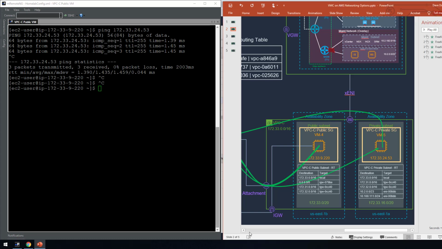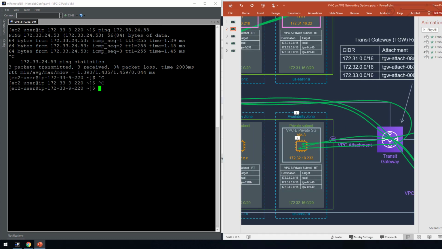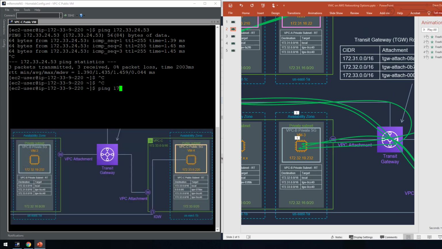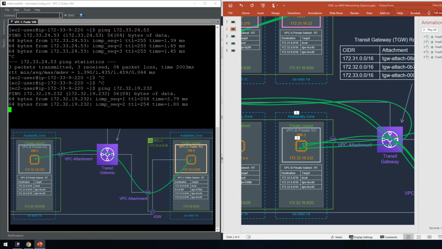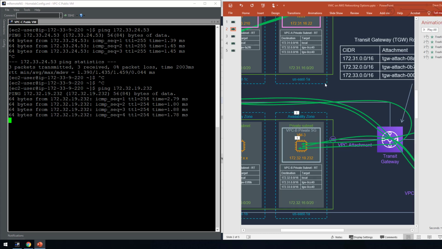Let's also ping the VPC B private VM, VM3, ping 172.32.19.232. And you can see we have communication there as well.